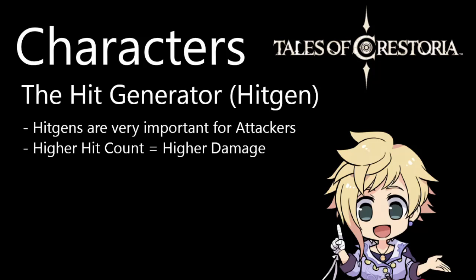Then we have the hit generator, or Hitgen for short. Hitgens are very important for attackers because they help them get the hit counter up and do a lot more damage. And obviously higher hit counter equals higher damage. But let's take a look at why exactly Hitgens are so important.